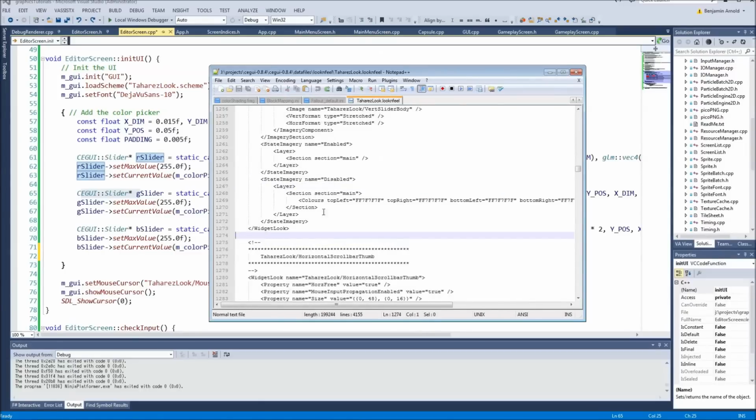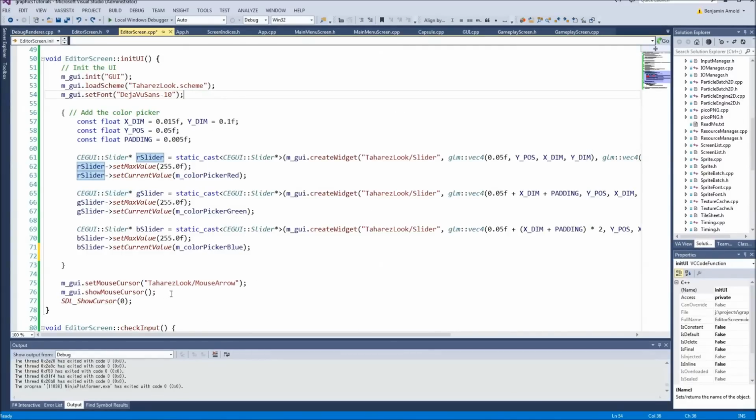But instead of doing that, I'm just going to be lazy and leave them all the same color and just have the visual little color picker square that's going to change colors for us. Because you guys are smart enough to do this stuff. There's no need for me to do that for you on camera. All right, so we have R slider, G slider, B slider. Let's actually make them modify a value.